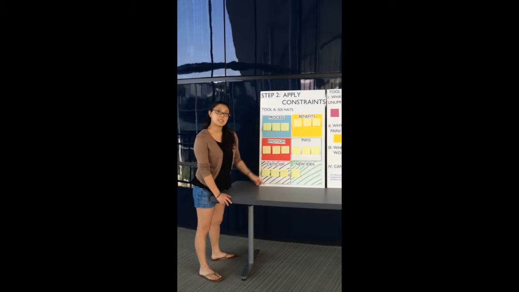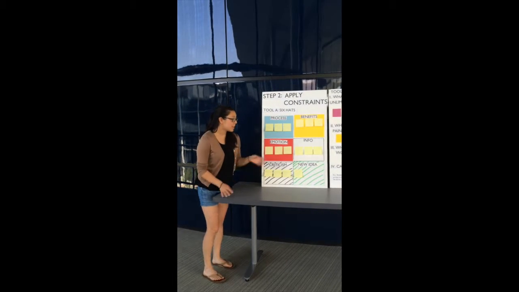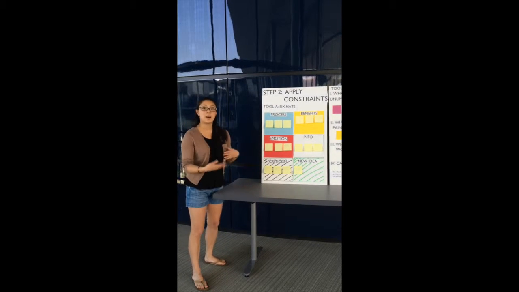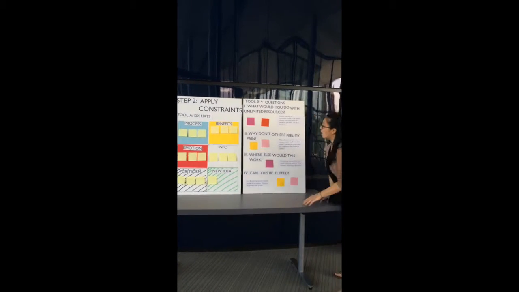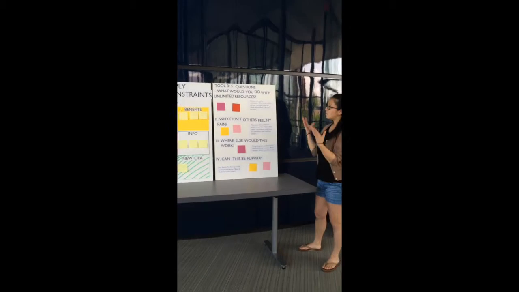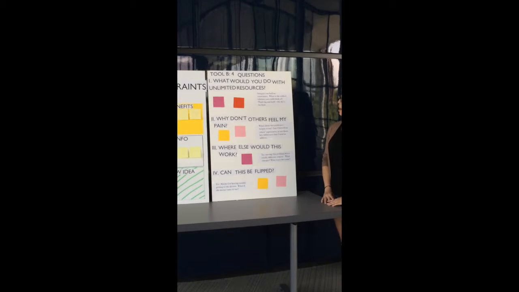White is objective. It's just all of the information that you already know and the information that you want to find out. And then green is supposed to represent creativity. So you're generating new ideas and new possible solutions. Tool number 2 is 4 basic questions that you can try to answer to also help you apply constraints and also take away constraints if they really aren't applicable.